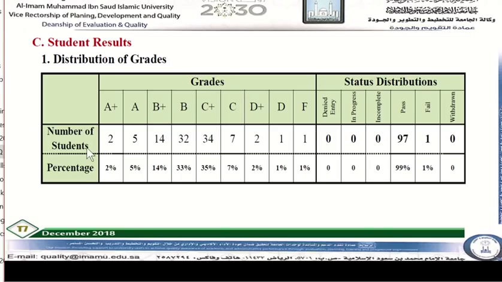And you divide this number by the total number of students, which is 98. It depends on what number you have in your class. And you do this all across the table. Very simple and direct. All you need here is an Excel sheet or maybe a simple calculator.